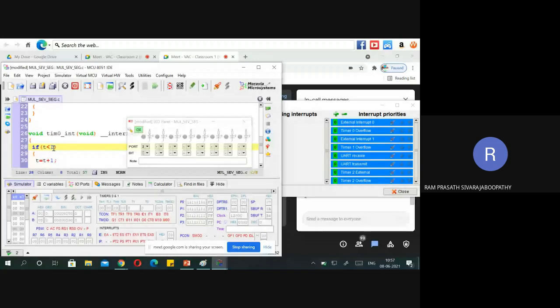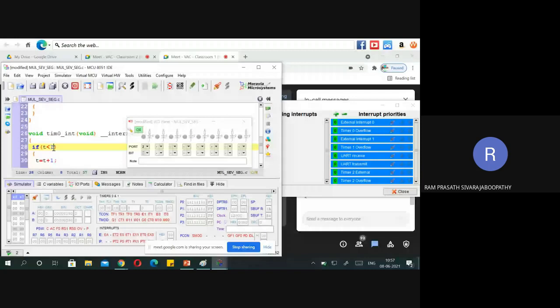See, I am incrementing only after I have checked the condition. That means it won't get incremented. After it gets 1, it goes for the next time. So it should not be like that. So if t less than 1, first time obviously 0, checking the condition. Next time the count is going to be 1.